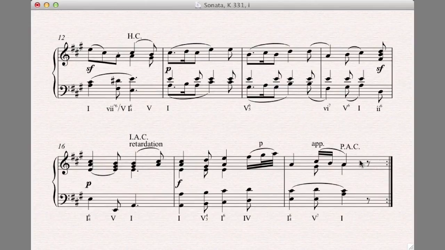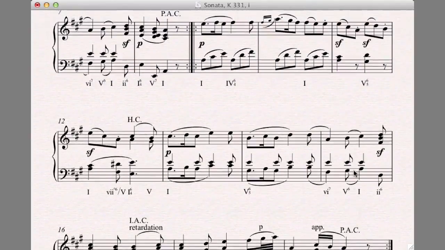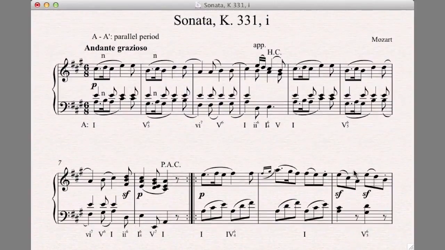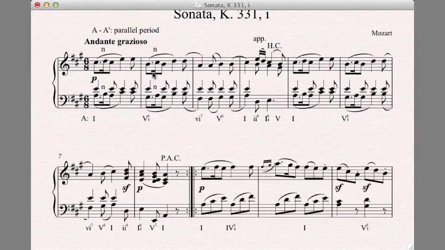So weak and strong, or inconclusive and conclusive, we put them together. There's some kind of period form. This one we called parallel, and I haven't introduced this yet, but I'm going to introduce it now. I'm going to put these in parentheses because this isn't actually really the case, but we have an A, and we get a B. And they form a period. When that happens, we call it a contrasting period.